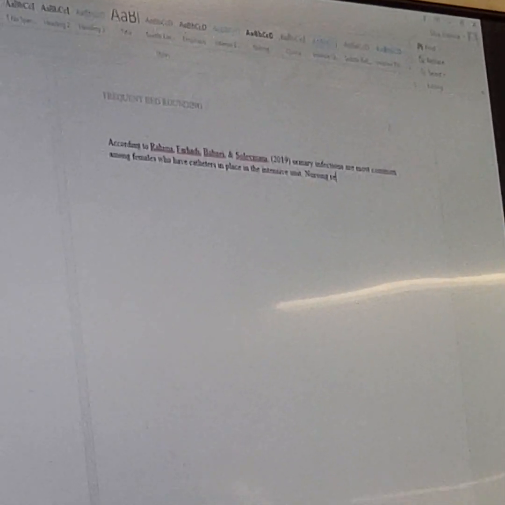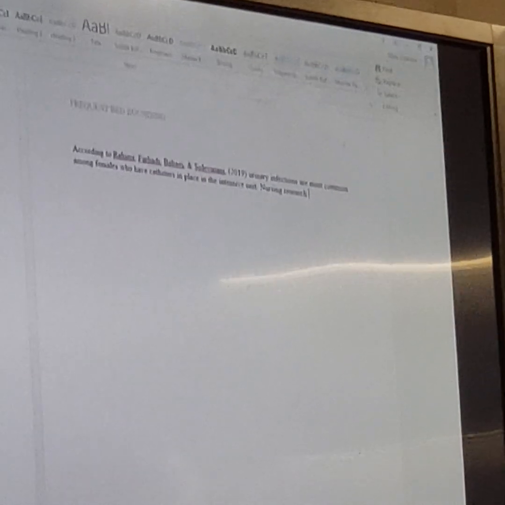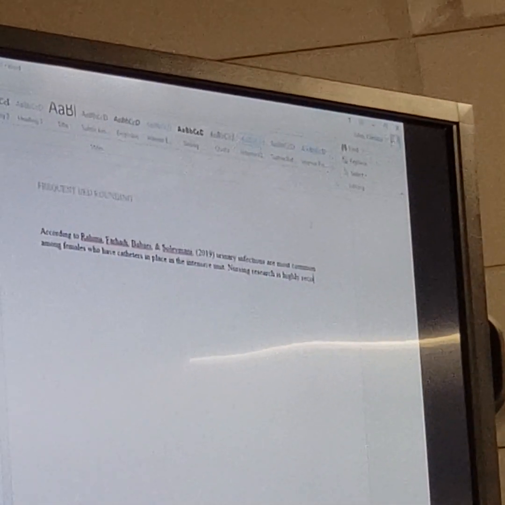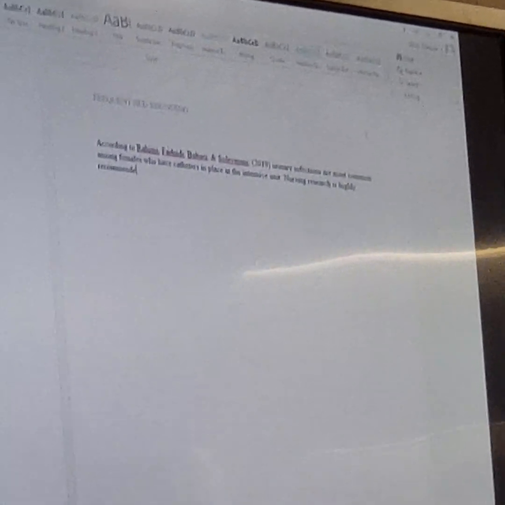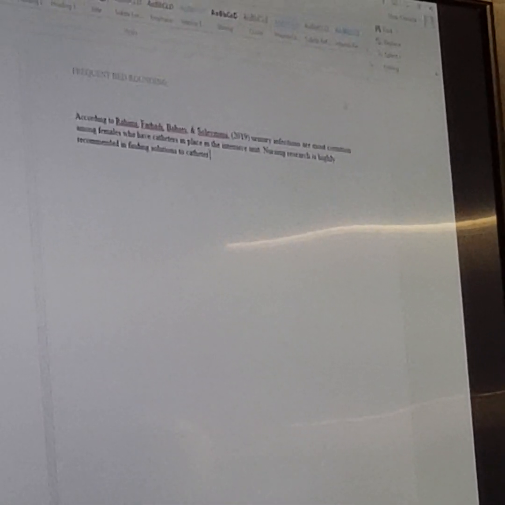Nursing research, okay, now I'm flipping to the book. Nursing research is highly recommended in finding solutions to catheter-related infections.